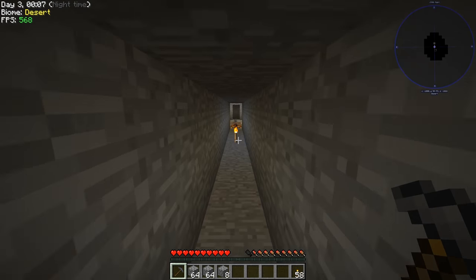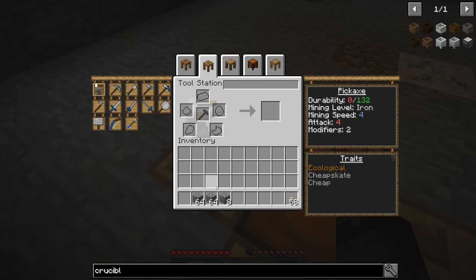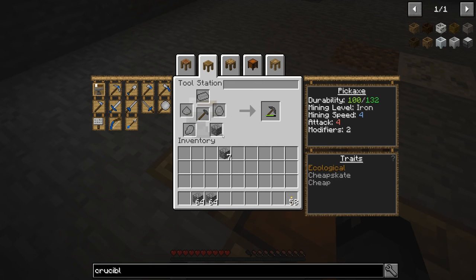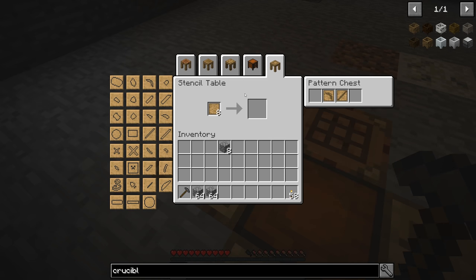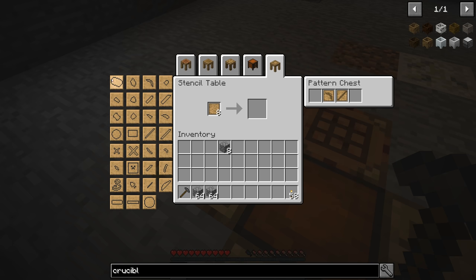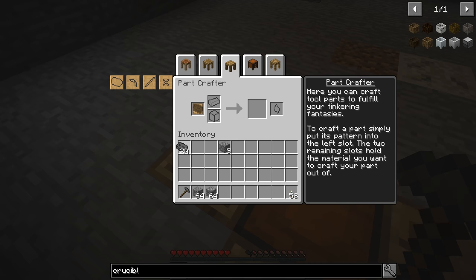So with Tinker's Construct, you can just place your pick in the tool station, right? And then place a piece of cobble, for instance, since it's made out of cobble, to repair it. Or alternatively, what we can do is make ourselves another thing called a sharpening kit. So yeah, we need to go to the stencil table. We have to make one of these because I don't think we have one of those yet. Place that in the pattern chest, part builder, we'll do that, and we'll just make all the cobblestone that we had in there turn into sharpening kits.